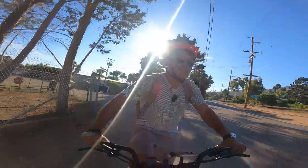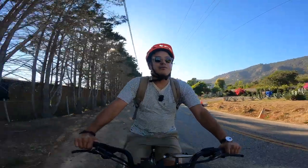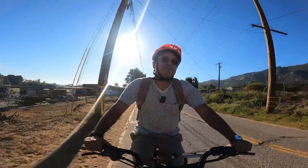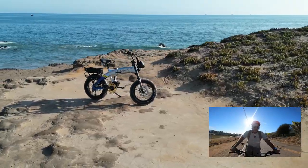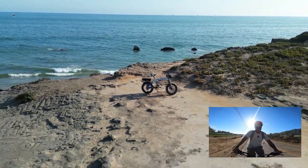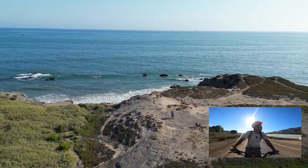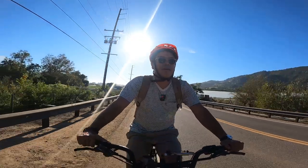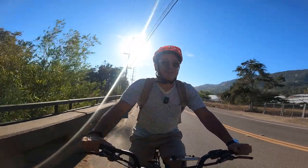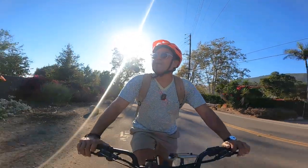One cool thing about a mid-drive is the torque sensor. This bike has a torque sensor — usually cadence sensor is standard for e-bikes, but this one has a torque sensor, so you get immediate responsiveness when you push on the crankshaft. This one has V Commander tires — these beefy off-road tires, which I think are an upgrade. It's got BMX style handlebars and a suspension seat post. This is part of the elite package, which starts at $3,550 and goes up to $3,700. It's also got that real sexy oversized motorcycle light on the front.